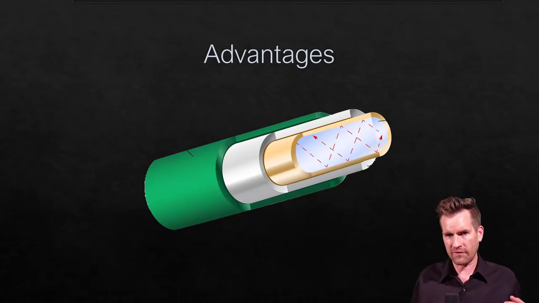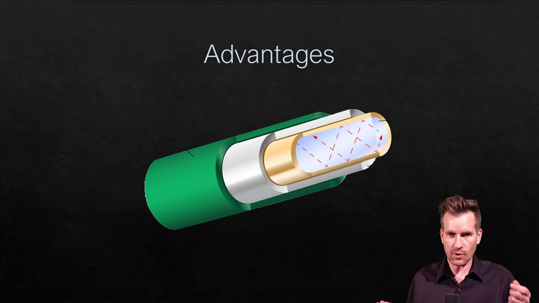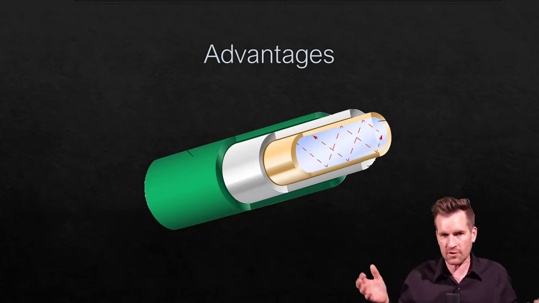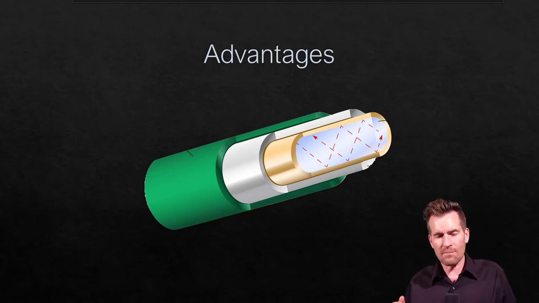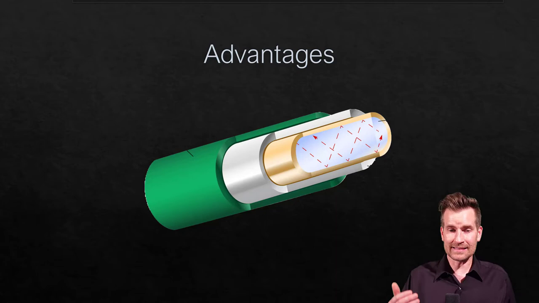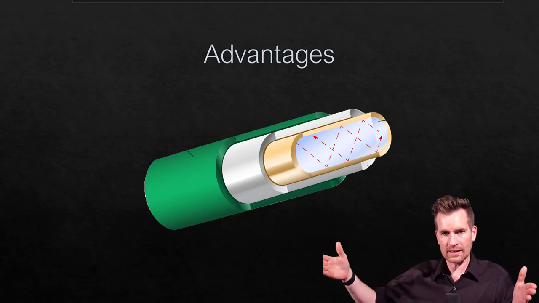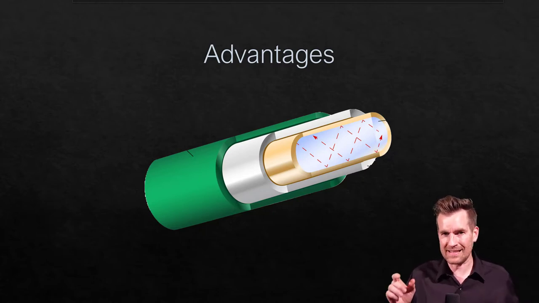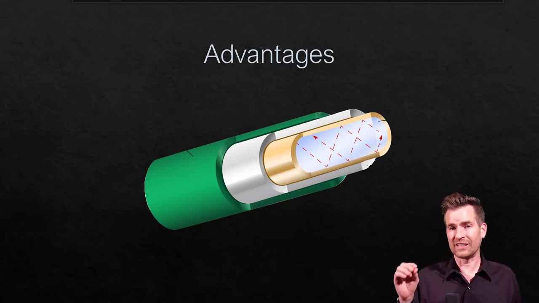There's a lot of advantages of fiber optics over some other choices. First of all, similar to a copper line, it is a direct connection from one point to another. And because of that, because it's not wireless, it tends to be more stable once you make that connection. As long as there's no breaks in the line, it tends to be a very stable connection. What makes it better than copper is that it's less susceptible to attenuation. Where copper, as it over time, adds resistance to it, the signal degrades. The same or similar effect happens with fiber optics, that light will degrade over time as it hits this material or goes through this material. However, it's less susceptible to that attenuation.